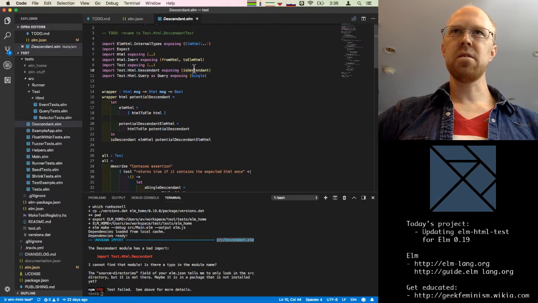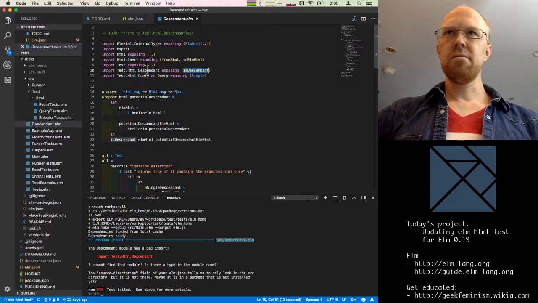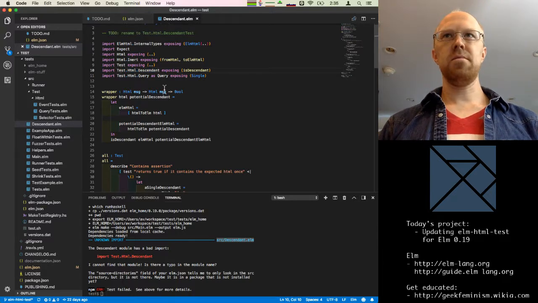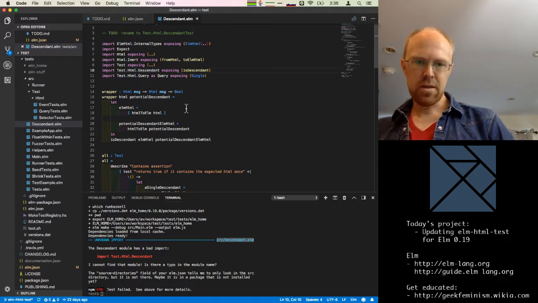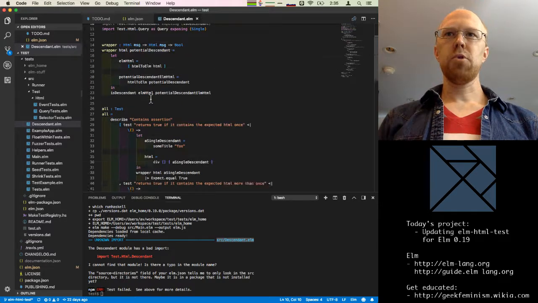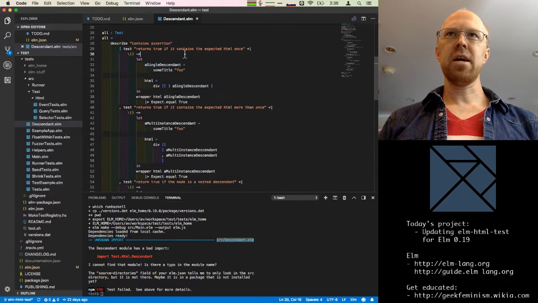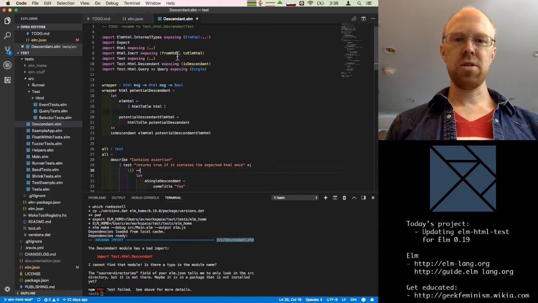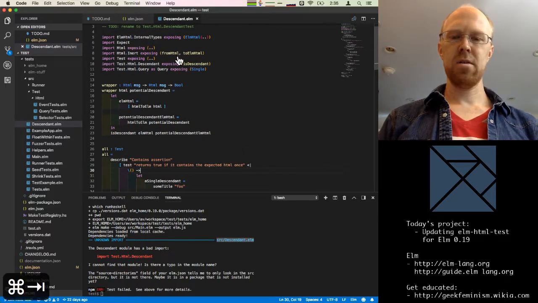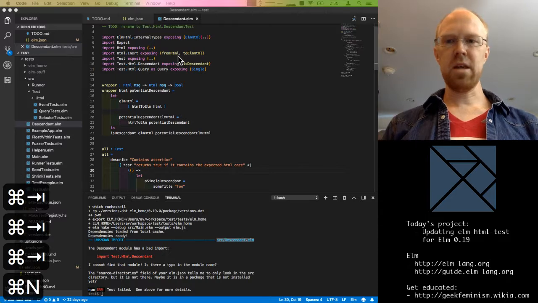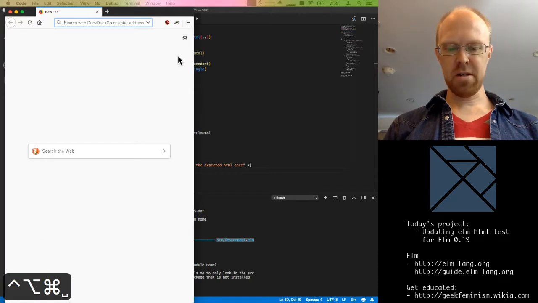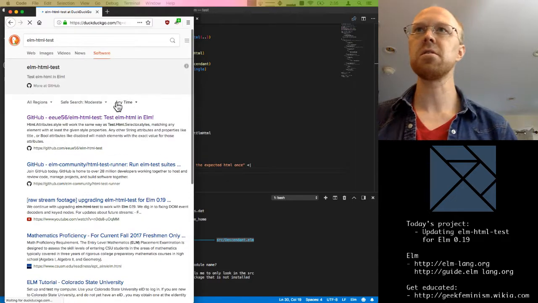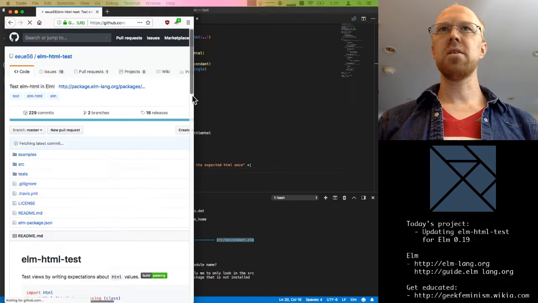Okay, and isDescendant is the function from this private module. So I'm starting to think probably we can convert all these tests to instead use a more public API, which there's like the contains query in elm-html-test. Let's pull up the docs for the Elm 18 version of elm-html-test.